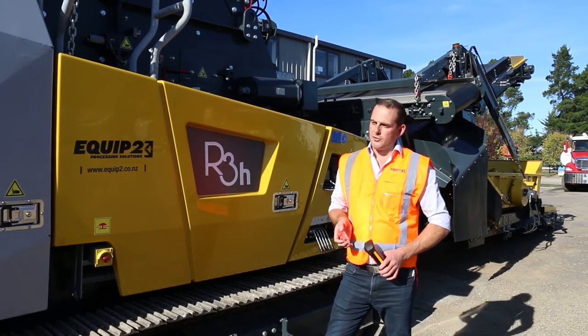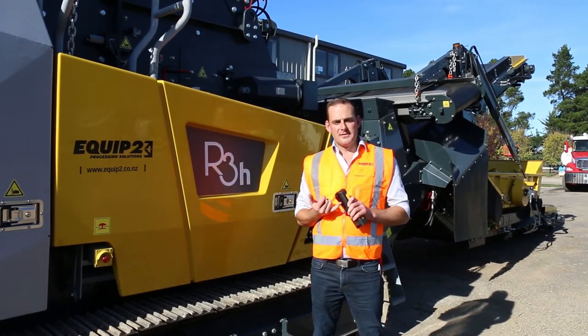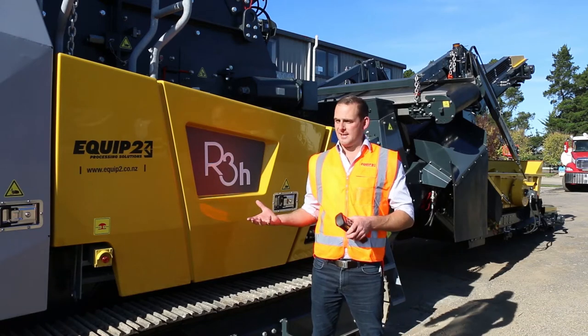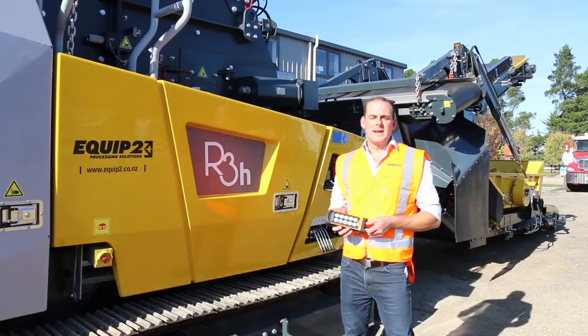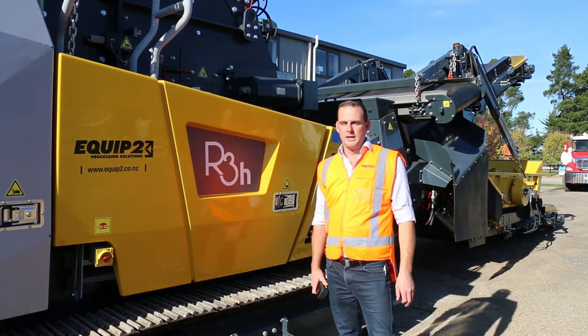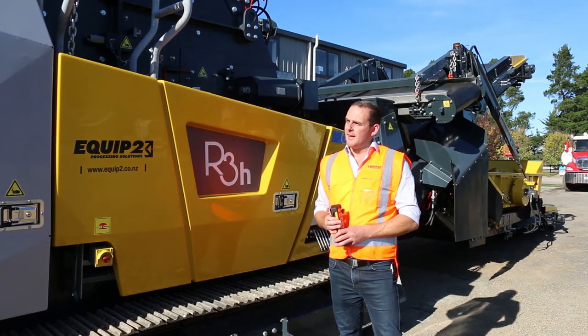So what we've been going through today is just the improvements that a lot of users said were a bit of an issue with the last model, and how we've improved the design in this model here. You may see that the design or the look of the plant has changed from the previous model. There's a lot more that's underlying there.